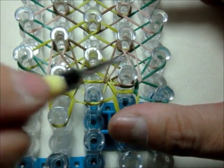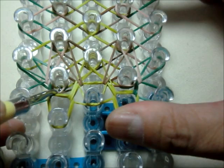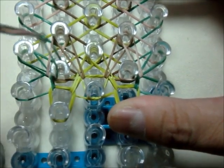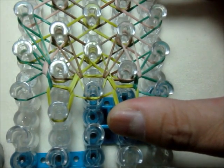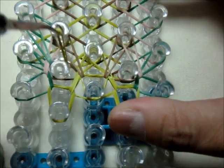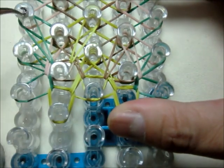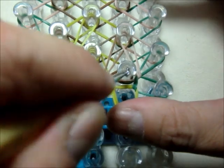Then the next one are these two. You now go under again, and then the topmost band is that green. We bring it up to the third peg again on the left. Okay, and then from the middle, you bring it up to that middle peg. So you will see there's only 3 pegs free on that third line. So that is where you will bring them. Then you go to the other side.